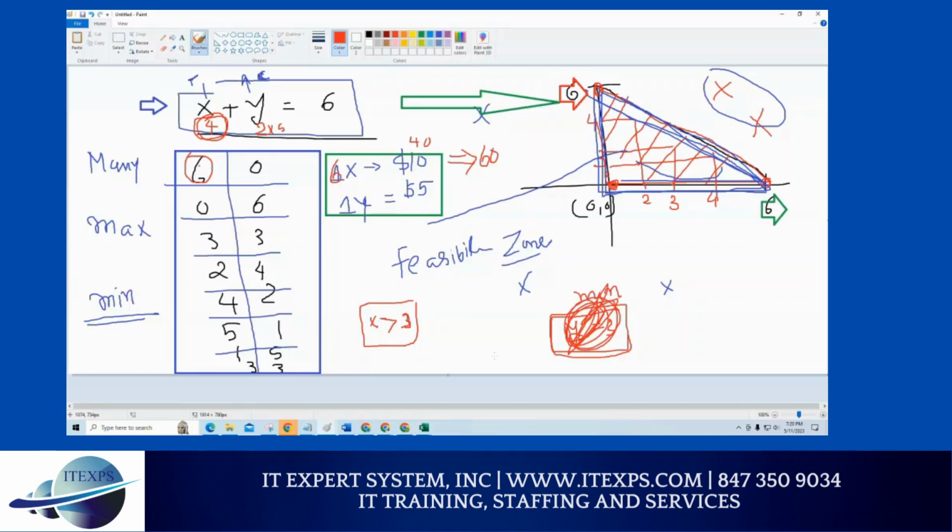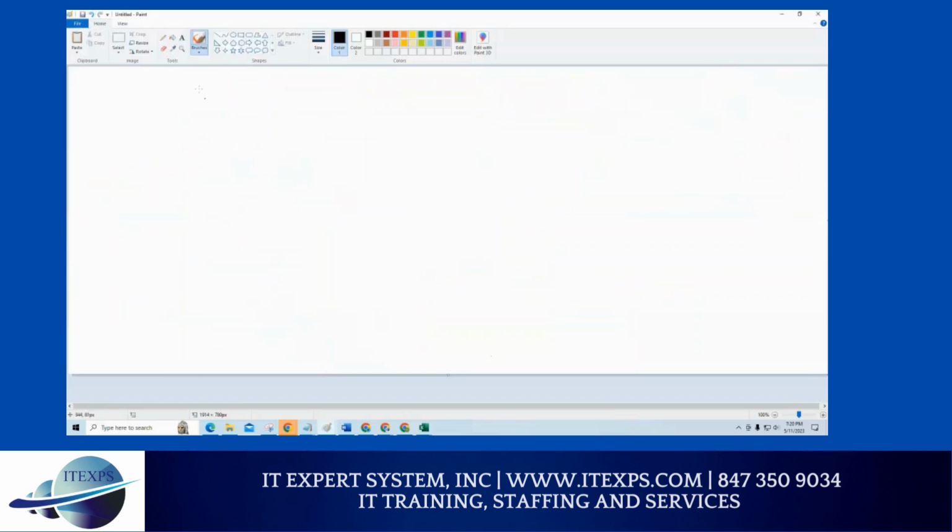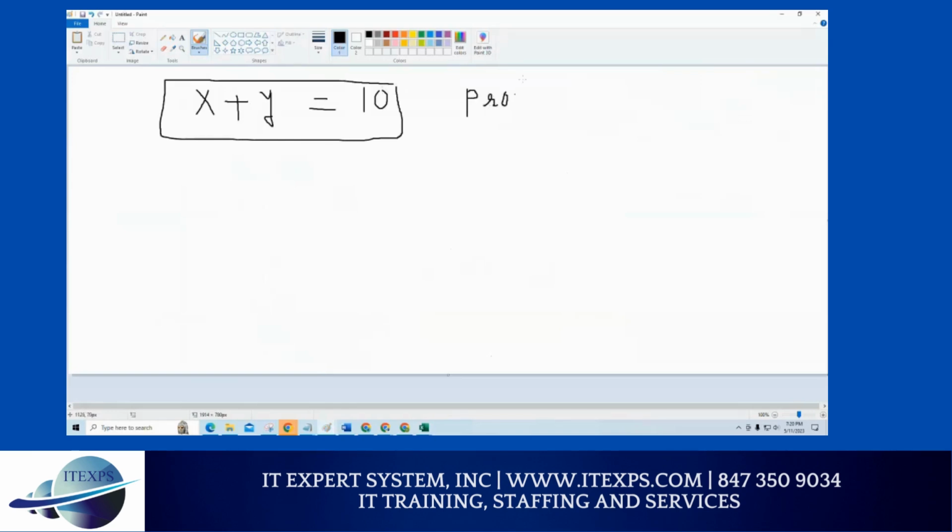So what we are just doing is a simple problem. Very, very simple problem. But through Excel, we are going to do very complex problems. And that is where linear problem solving comes into the picture. In our real life, 70 to 80% of problems are linear problems. So first problem, let's talk again. It's called product mix. So when we say X plus Y, and then we give this thing, for example I give 10, this is called a product mix problem.